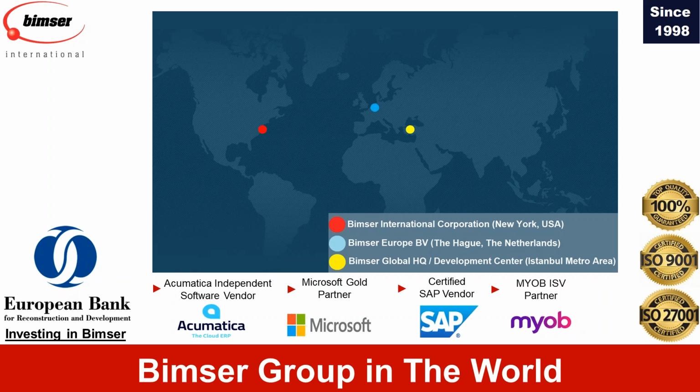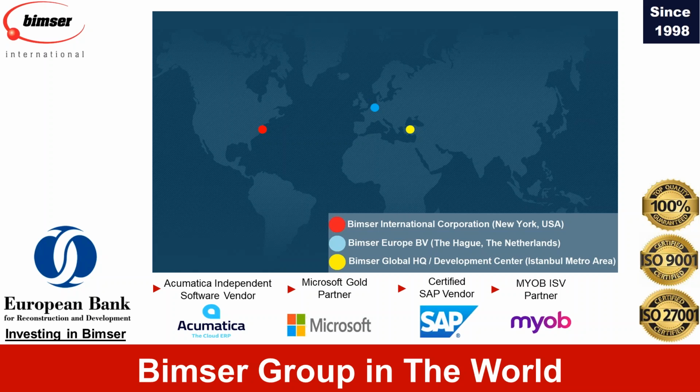Speaking of certifications, today we'll be talking about ISO 22000. As for Bimser International, we are ISO 9001 certified and ISO 27001 certified. So we have policies, procedures, and SOPs in place to guarantee that every single time we deploy our products, we always look for the highest quality of outcome. We follow our policies and procedures, and we always have corrective actions in place to make sure we have continuous improvement.